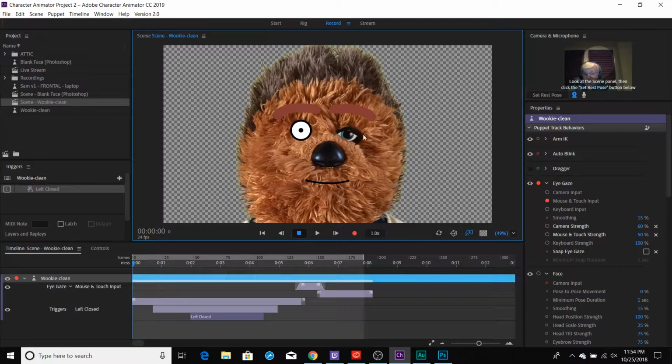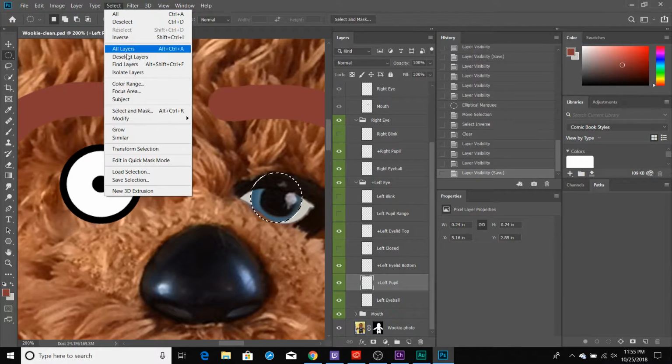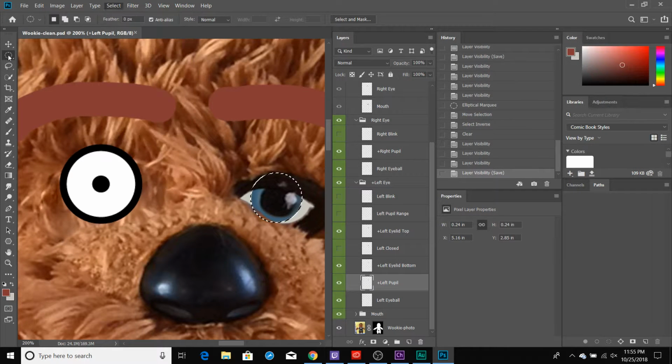So that's the most common reason for eye craziness: you've got either pupil range pixels somewhere else, and it can be as simple as you started drawing with the wrong layer selected in Paint. But if you draw a circle around it, do invert select. So draw the circle around it, you select.